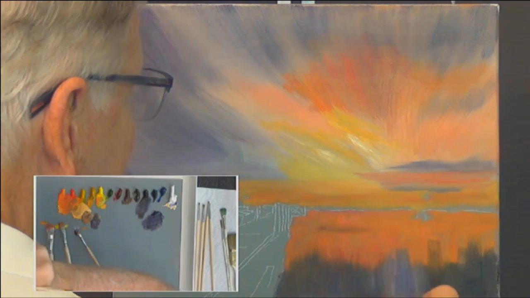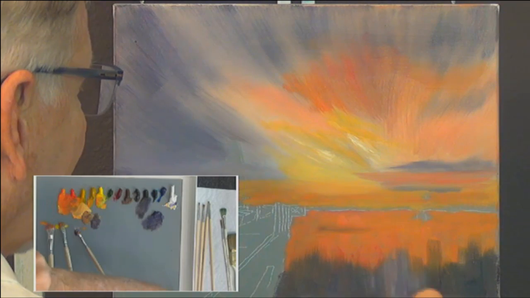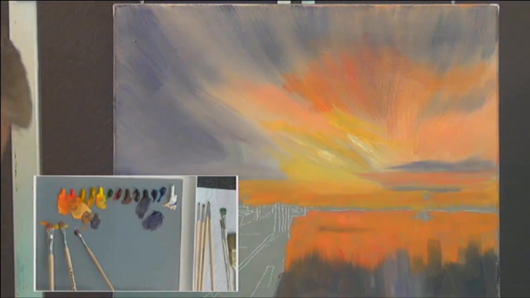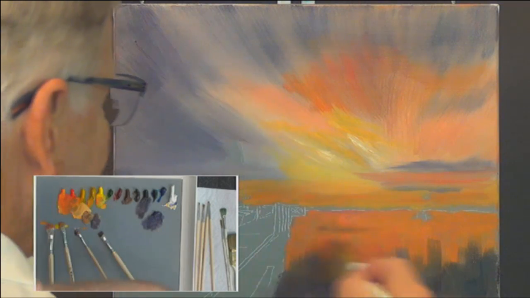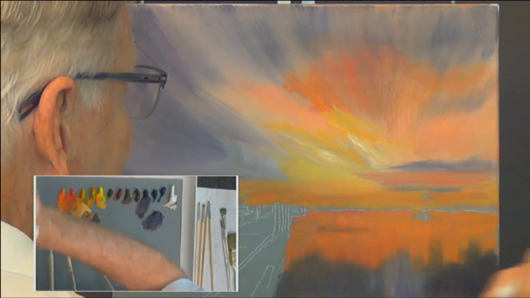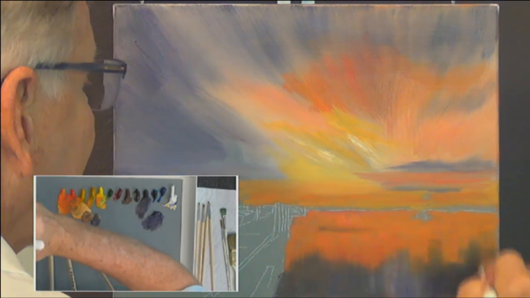I've got a big highlight right here in the middle that comes down from the sun that I'm going to put in a second, but let me see if I can smooth this out a little bit using my blending brush again.